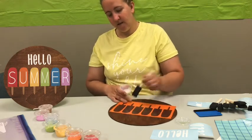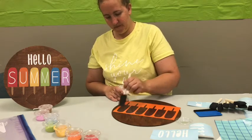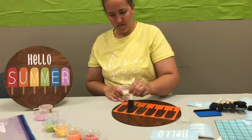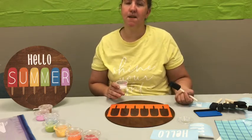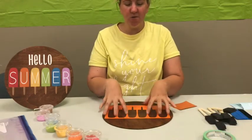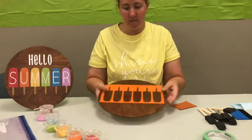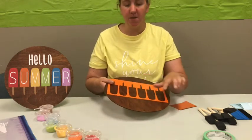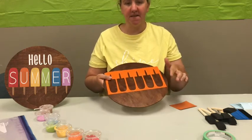The more you put on there, the longer it will take to dry, and it doesn't need a lot. Okay, then we're gonna let this dry for about 5 minutes and we'll come back and check on it. Welcome back, everybody. You do not wanna let this sit for more than 10 minutes. If your polyacrylic is still pretty wet on your wood, you can take your finger and kind of rub it and it will help it dry a little bit faster.